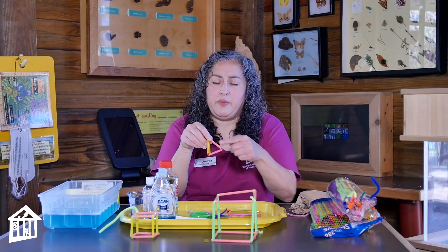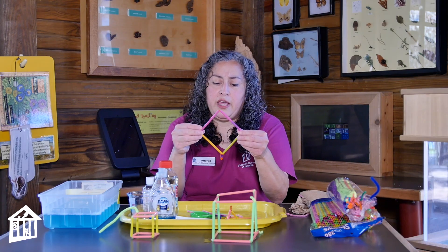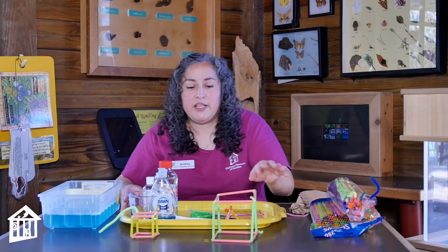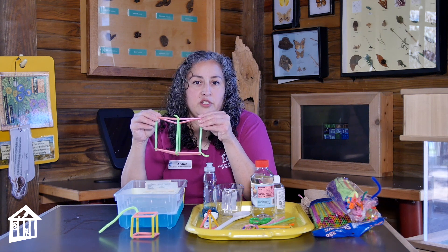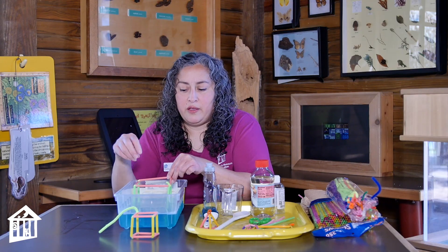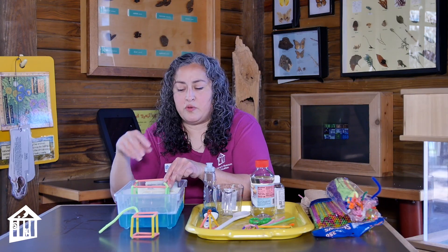It's the same thing with the triangle — you make one triangle and then add the other side to it, then you start to make your pyramid and add the bottom one. The easiest way is to just put your pipe cleaner in there and tie them on the end. Also, just a caution — you don't want frothy bubble solution. So if it's really frothy on top, take a spoon or a pipe cleaner with a napkin and take that off. If it's got a lot of bubbles in it, it's going to cause a problem with your smooth lines.